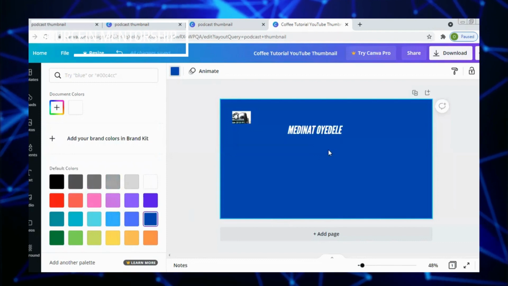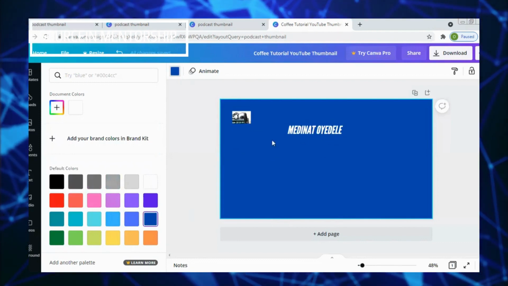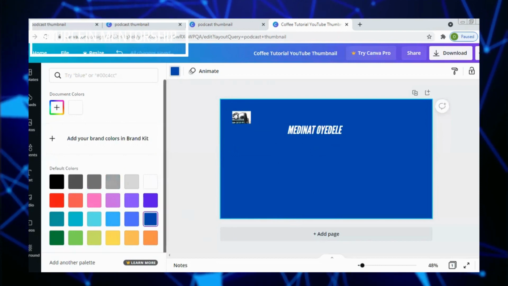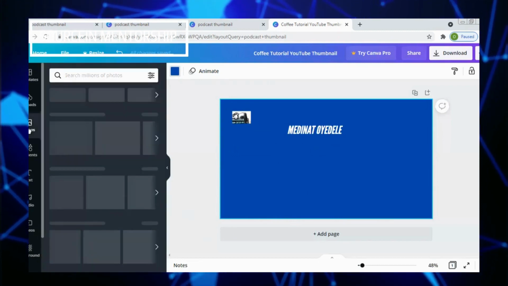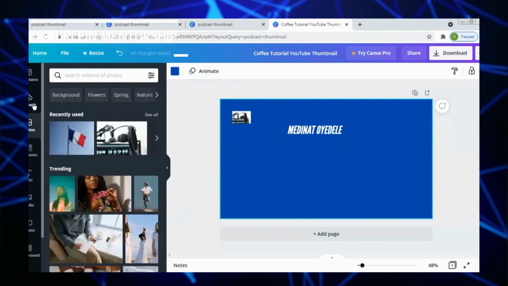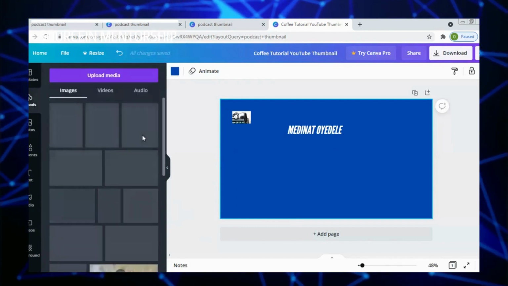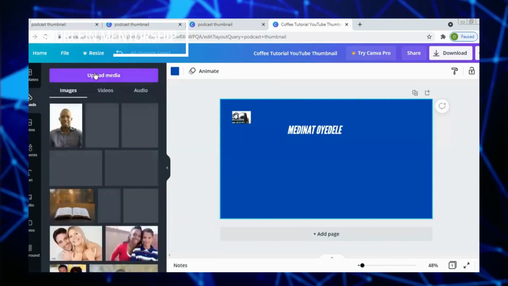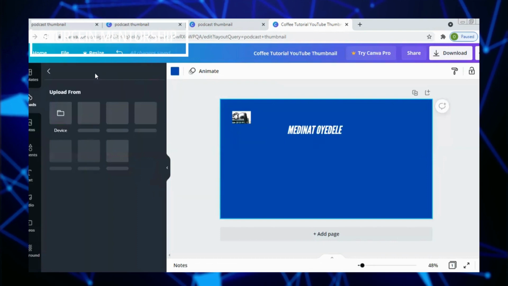So we have the color, we have the background color, we have the name, we have an icon that shows that this is a podcast. Now the next thing is to get my picture. Let me go to upload because I've uploaded it before. If you have not uploaded your picture before, you just come to upload media. Let me show you upload media.